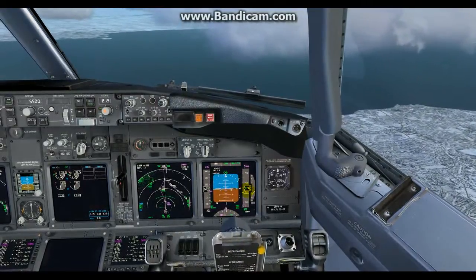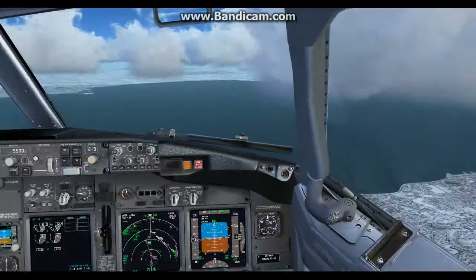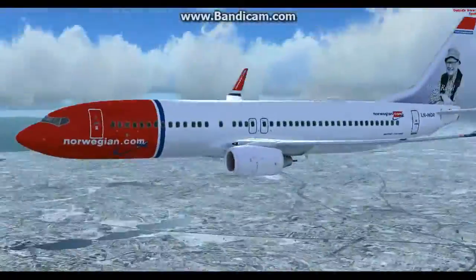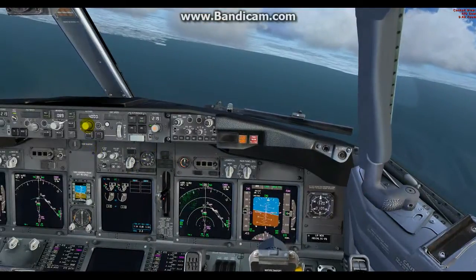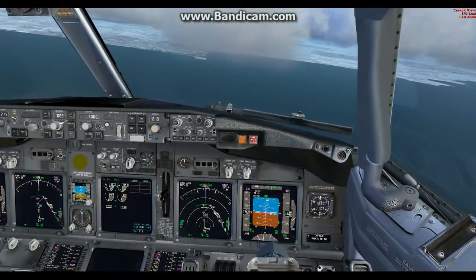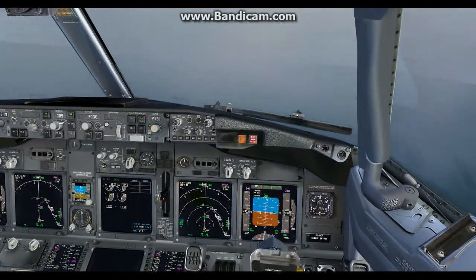So we are soon approaching flight level 55, so we can change to the QNH 990. There is no inbound traffic for Copenhagen at this time, so we don't have to worry about them. 1,000 to go. Check. Gonna set down to 3,000 feet. So when we're going down to the transition level, I'm gonna change to approach checklist. See, we're keeping a good speed here. 245 indicated and 267 ground speed.